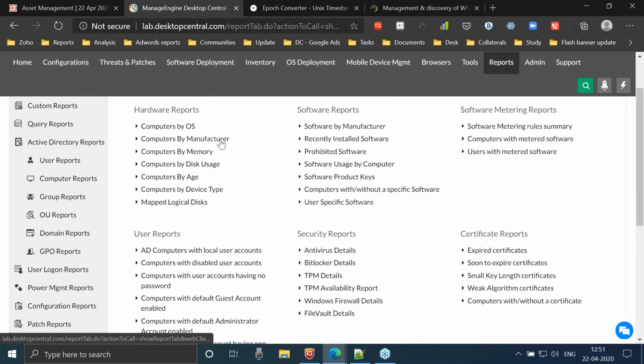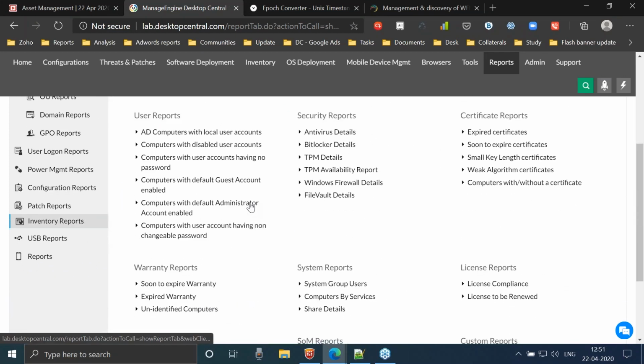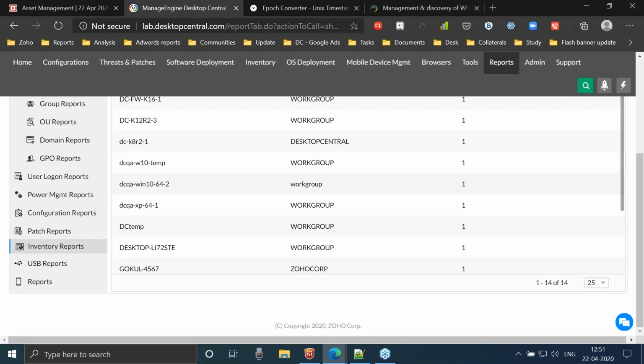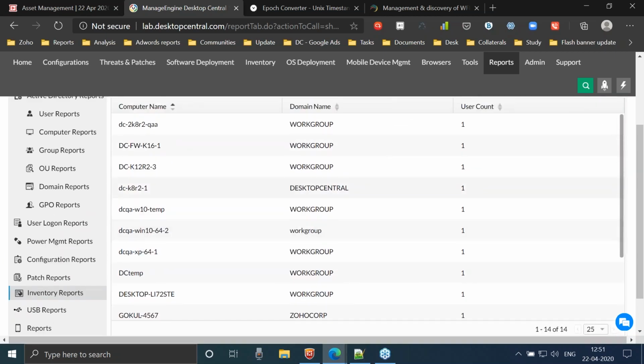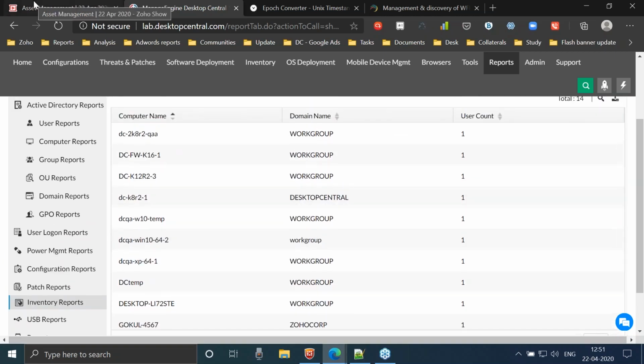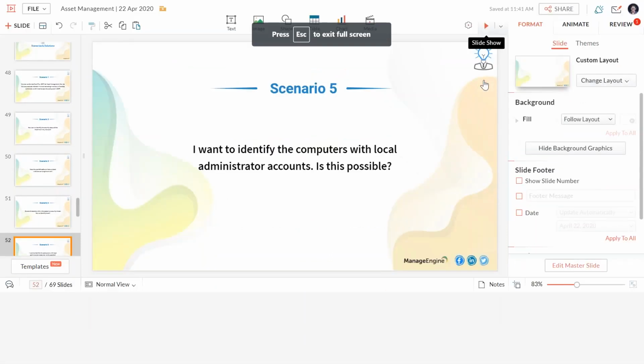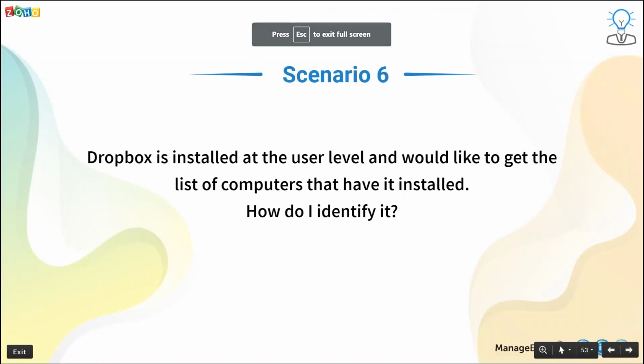One obvious reason is because you get a lot of predefined reports that you can export at the click of a button. So we were talking about users and computers that have the default administrator account. When you click on this report, you can view all the computers that have the default administrator account. This is how you can identify the computers with local administrator accounts and default administrator accounts.